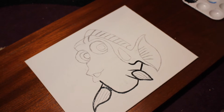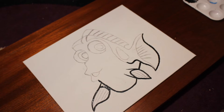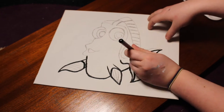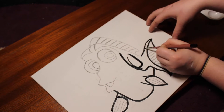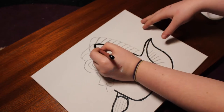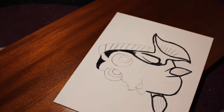Once I finished sketching out Dory, I then proceeded to outline her using my black acrylic paint. Whilst doing the outlines I also decided to colour in the black areas using the acrylic paint. Then once I finished the outlining and colouring with the black acrylic paint, I let it dry for about half an hour to an hour before proceeding to colour in the blue, yellow, and pink where it should be on Dory.